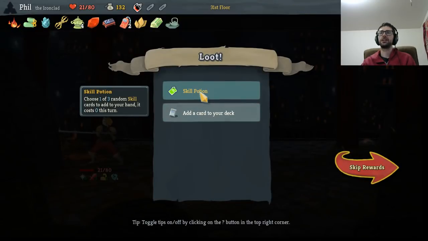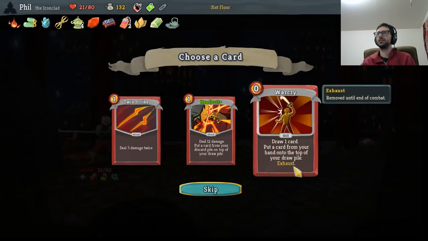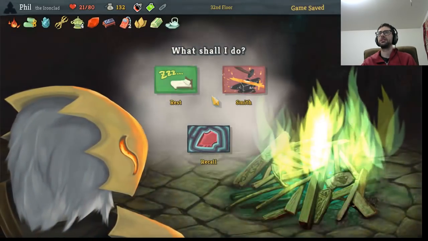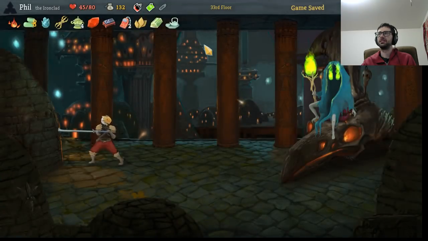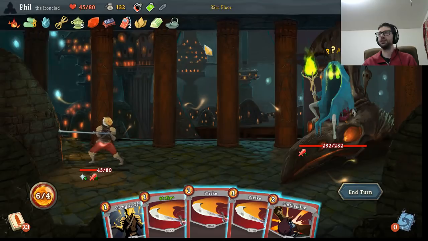Skill potion. I can add a skill to my hand, and it's free for the turn. Alright, draw 1 card, put a card from your hand on top of your draw pile. That's nice for a 0-cost card, but it's card disadvantage. It's some degree of filtering, so I guess I'll take it for those turns where I'm just trying to find blocks. And I kind of expect to die to the boss. We'll see. I'm not super confident that my deck is good. I feel very bad about this build.